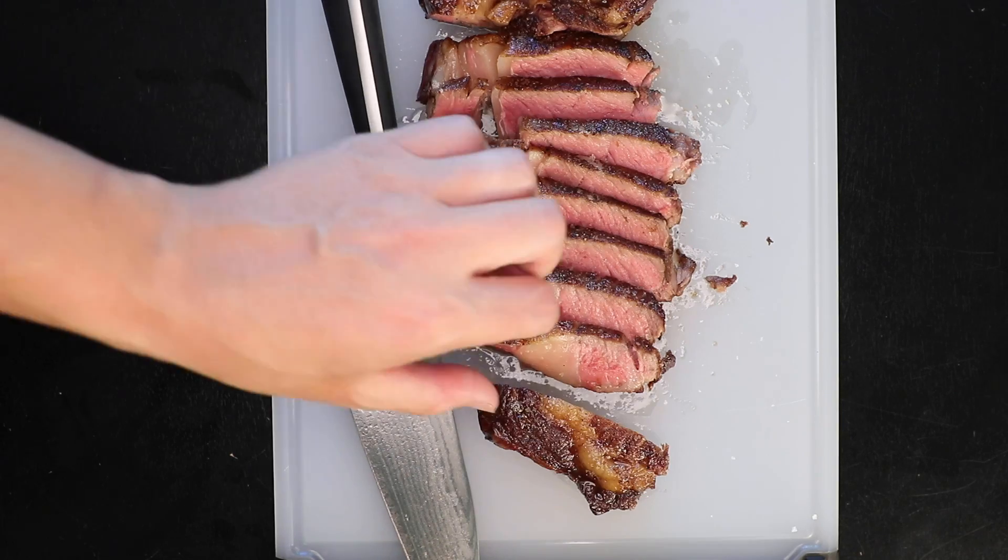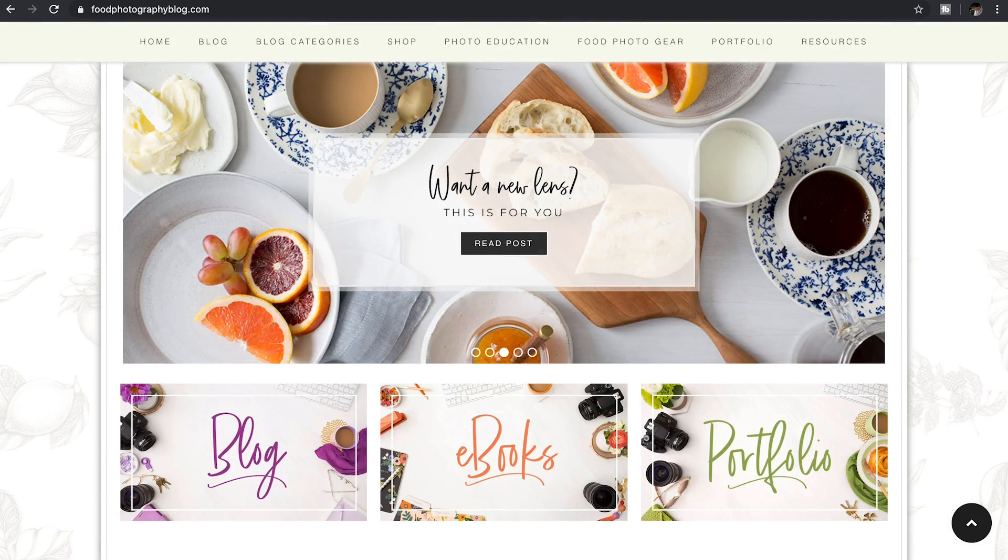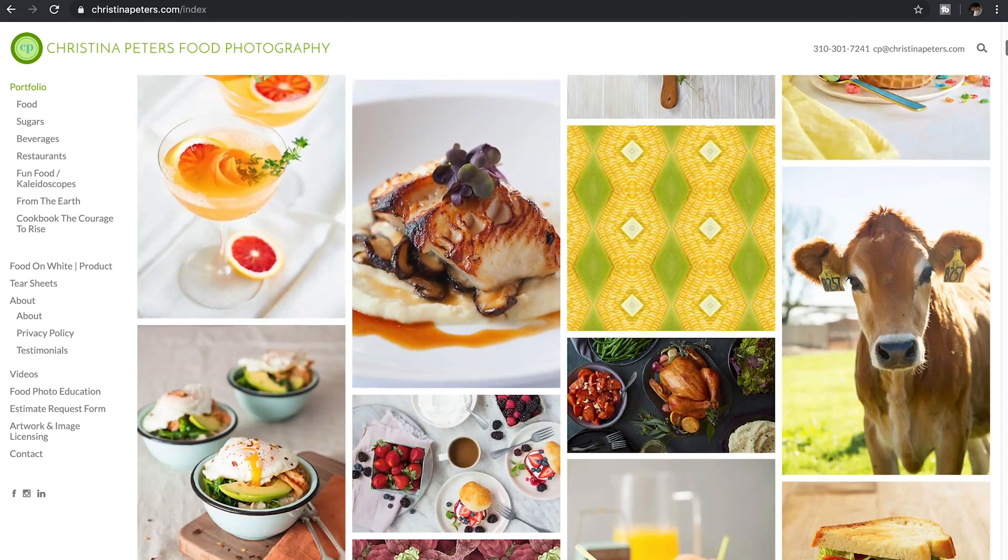I theorized this might have been due to the cool natural light coming into my kitchen from the windows, but Christina Peters says it could have been all kinds of things. Especially when you're photographing something like a cut steak that probably has moisture on the surface — even as you're staring at it, if you were to change your angle just by a few degrees, you'll notice reflections coming in or it gets darker. She uses decades of experience to make her shots look color accurate — or not. I'm very inaccurate a lot of the time because I'm trying to make the food look appealing. There are times when the steak might actually be overdone, and I can just kick extra light in there, lighten it up a little bit in the center, and it looks like it's medium.